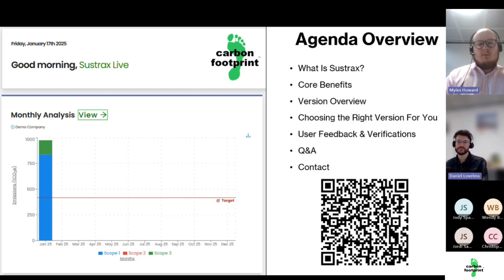Perfect. And is it mainly corporate reporting people are doing on the bottom one question, or is there a mix there? Yes, yeah, company emissions. Interestingly, have also got a couple of people reporting event emissions and a couple of people reporting service emissions. Okay, that's great to hear. So, yeah, we'll talk a bit about our plans for an event version very soon later in the presentation. So that's good to hear people are looking at events, and that's sort of a hot topic right now. So yeah, let's move on. Thank you for that, Dan.